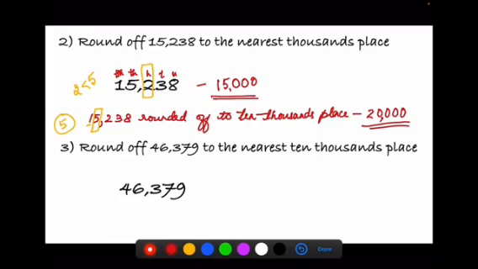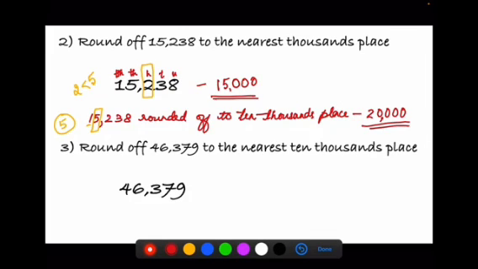It's the same number, but when I round it off to the 10,000s place, I consider the thousands place value digit, and since it is 5 and not less than 5, I have to add 1 to the 10,000s place value, and I have 1 there, so 1 plus 1 becomes 2. So in that case I get the rounded off number as 20,000. But when I have the same number 15,238 rounded off to the thousands place, I get 15,000. I hope all of you understood, children.